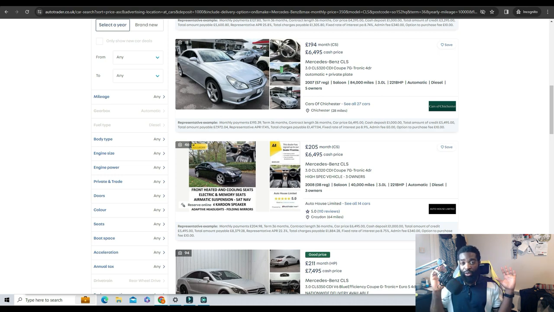Personally, I'm not a huge fan of diesel vehicles. I'm more so of a petrol head. I wouldn't buy diesel vehicles. So if you want to buy a vehicle, think hard and long about it. Do I want a vehicle I could just use for A to B? Do I want a vehicle I use for long commute journeys? A family vehicle? Do you need a vehicle that can tow a trailer or a caravan or whatever you want to tow on it?